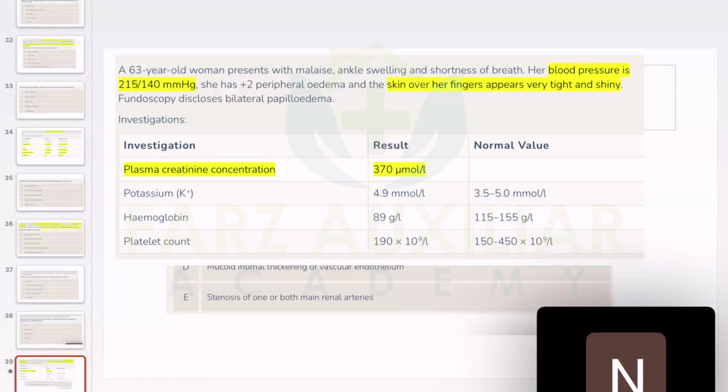So revision is very key. I think you have to go through all the questions of the past medicine and past tests once, and then repeat at least one or two times on the other question bank. That I think is good enough for Part 1 at least. Part 2, yes, a bit more revision, a bit more clinical improvement is needed.